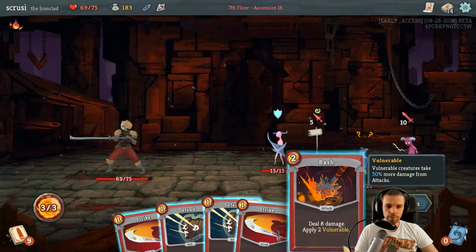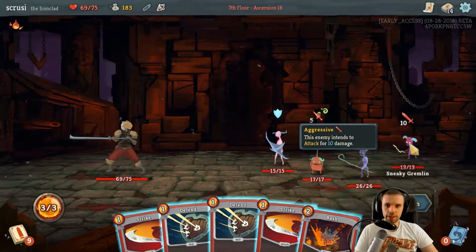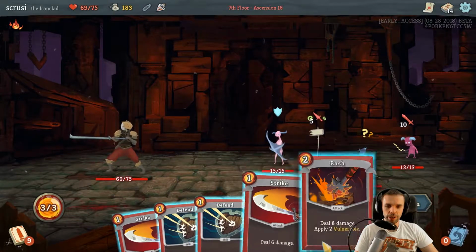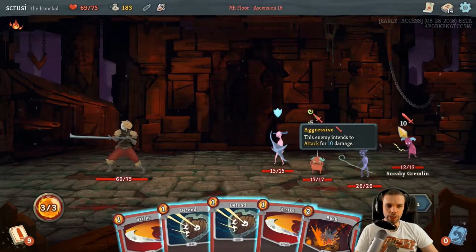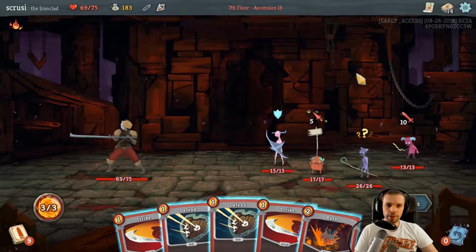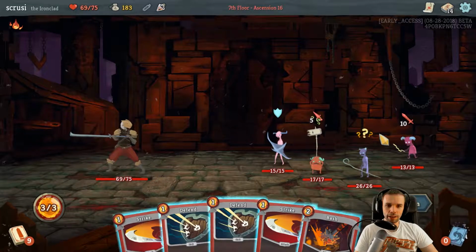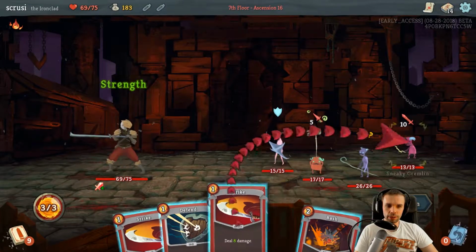15. I'd like to not take 15. We can kill the sneaky gremlin, only take 5. It's the same as defending when we kill a guy, so that seems better. If I were to take the strength potion, we could then kill him and take no damage. I think I'm going to do that.